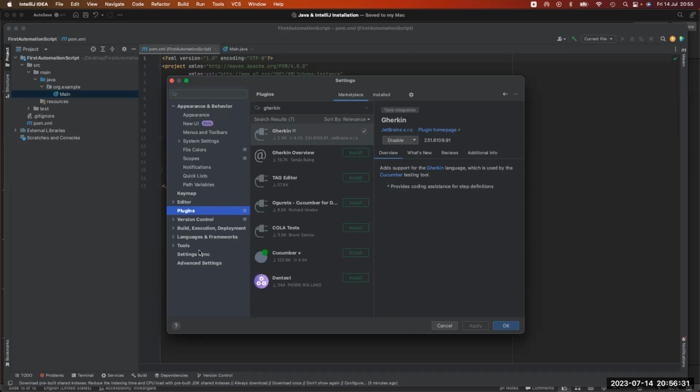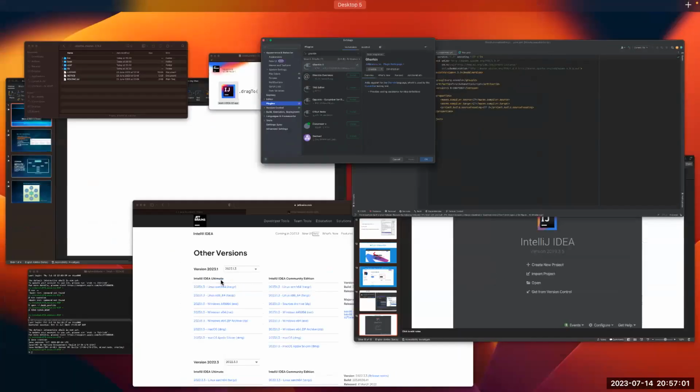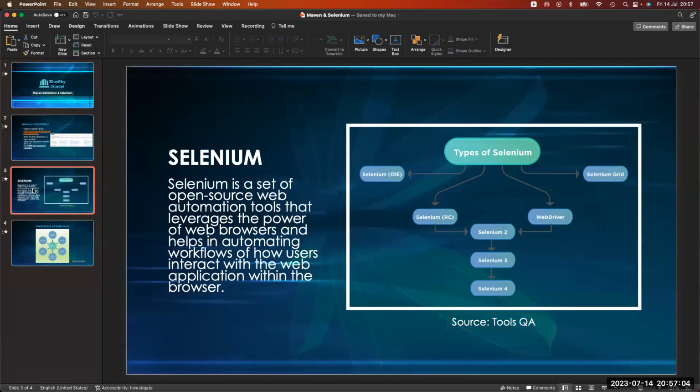The other thing I'm going to cover now is a bit on Gherkin and also Selenium WebDriver, just a basic understanding of what Selenium is, because I know someone asked me in my team meeting yesterday. So I'm just going to touch a bit on Selenium and Gherkin also. I know Gherkin is going to be focused on more later on within the training, but Selenium, I don't think it would be. So I'm just going to take us through what Selenium is and just a little bit of bits and bobs about it as well.